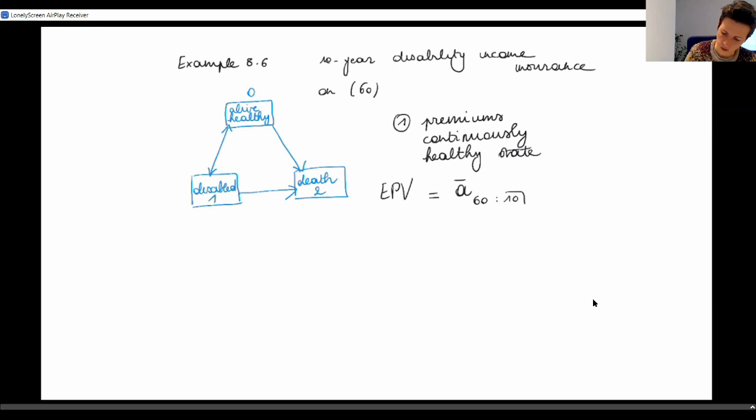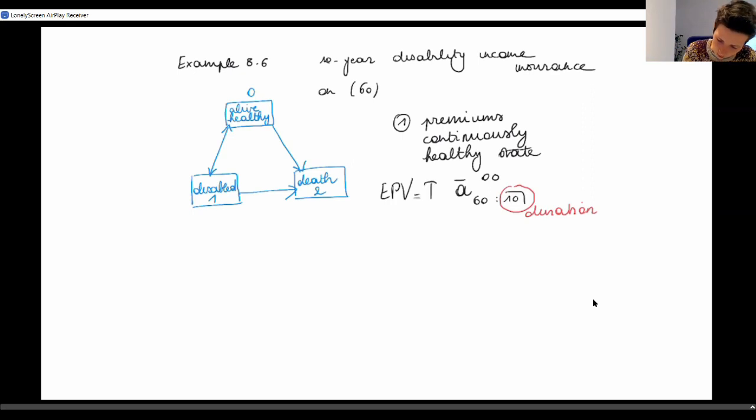So that's denoted in actuarial science like this. So this refers to the duration or the term of my product. Yeah, and I start in state 0. And of course, I will only pay premiums if I'm in state 0. So that means that there can be episodes during this time period of 10 years during which I leave state 0 and enter the disability state. But as soon as I come back to state 0, I will start paying premiums again. So that's how you should read this expression. So you start in state 0, and whenever you are in state 0, you are going to pay premiums. Now, of course, what is the rate of these premiums? That's the most important thing because we want to calculate that.